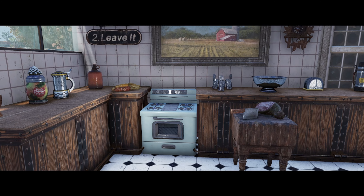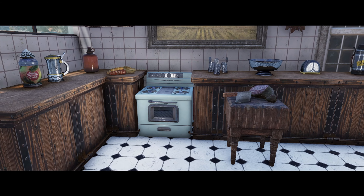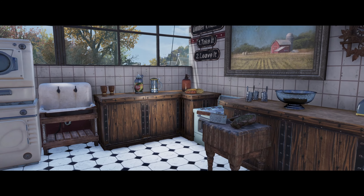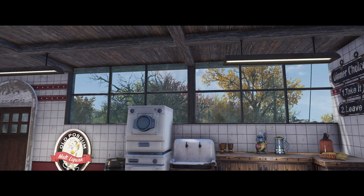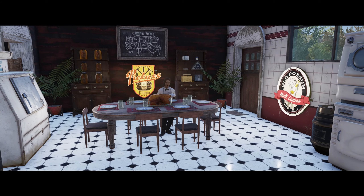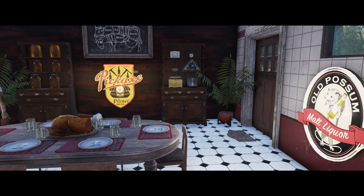I thought about a breakfast bar but it would have been odd with the table, so that sideboard came together nicely. The gap the cooking station sits in is actually two full-size counter pieces wide — I took two out and put small end pieces on either end, leaving a perfect gap to slide the cooking station in. Fluorescent lights for the kitchen, some nice big windows from the greenhouse set for a half-wall style, and splash-proof walls around the cooking areas — really nice kitchen vibe.